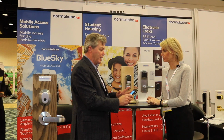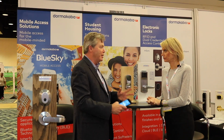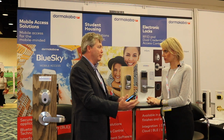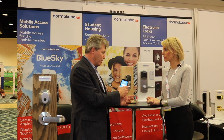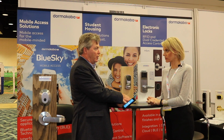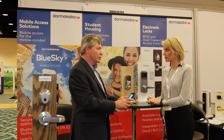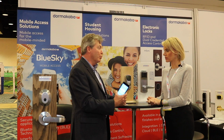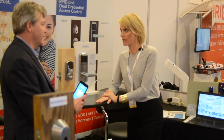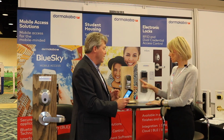Okay. So just to go step-by-step through what would happen. As a resident, or my son moving into an apartment community using our system, the property can say, we can give you a fob, we can give you a card, we can give you a wristband, or also, if you like, we can give you a mobile key credential. So it's up to the property to figure out what they want to supply. That's correct.